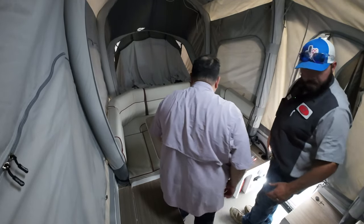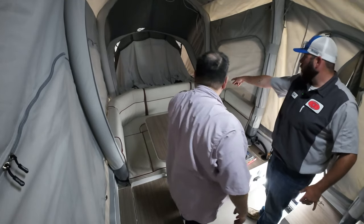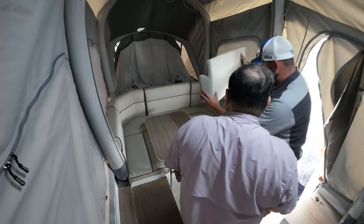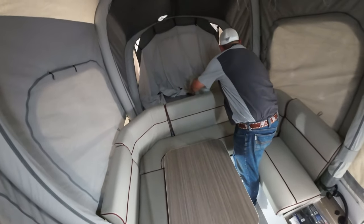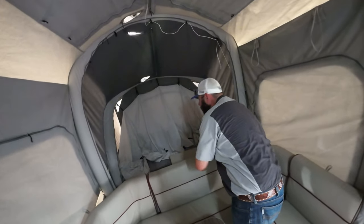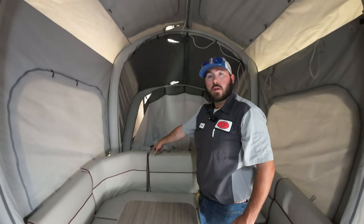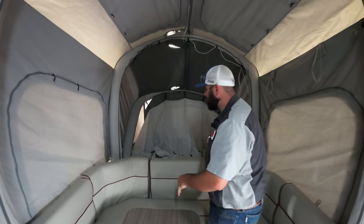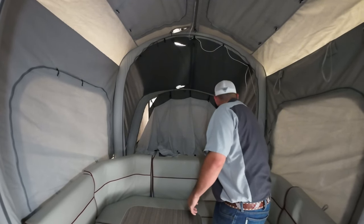And so what these are for is these are the king bed attachments. Okay. So they go up here and they would sit like this. We do have those king bed attachments on this one. So they go right here. Now I will tell you the one downside about the king bed attachment is it does hinder how well the air conditioner flows, because the return vent will be covered if you do the king bed extensions over here where the AC return vent is.